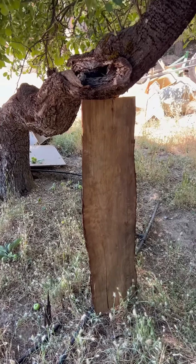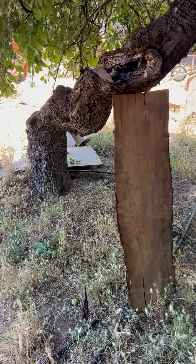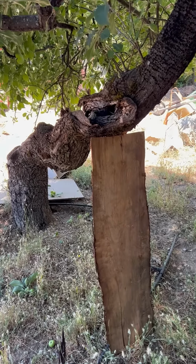Sometimes you just got to use what you find. He's got a sawmill over there, so a bunch of old slabs and chunks of wood. Find one that fits. And that might just save the tree.